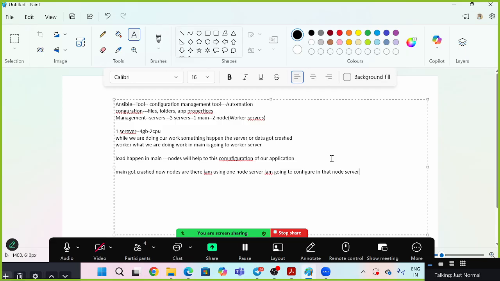Now my work is not stopped here, meaning the main server got crashed, but my work is still running in the node server. This is the management happening here.